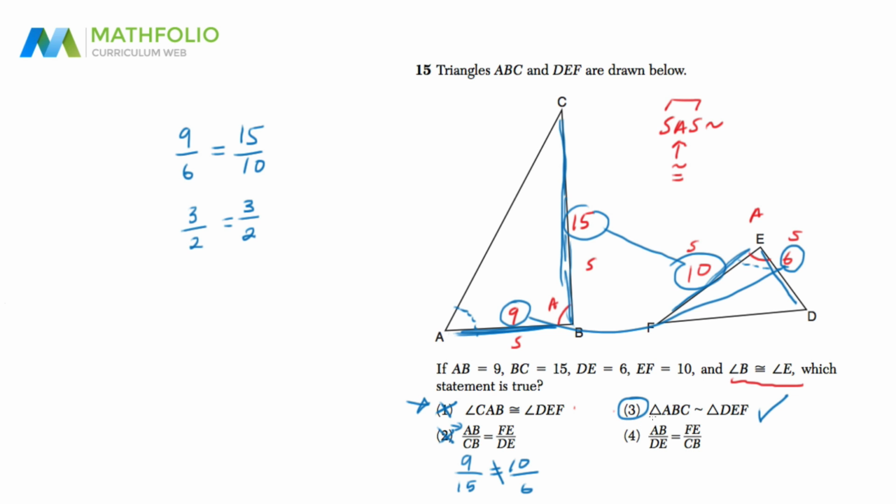Let's just prove that option 4 is not correct as well. So I'm going to change this to a green pen. It says AB, which is right here, I'm going to do a zigzag, over DE, which is right here. Now, those two are corresponding sides, but then it says equals FE all over CB. Although they are corresponding, notice that in this first one, AB to DE goes from the triangle on the left to the triangle on the right. So this is the left and this is the right. But FE is on the right, and then it goes to CB, which is on the left. So this one, they got it upside down, so it's not 4. So our answer to 15 is option 3.